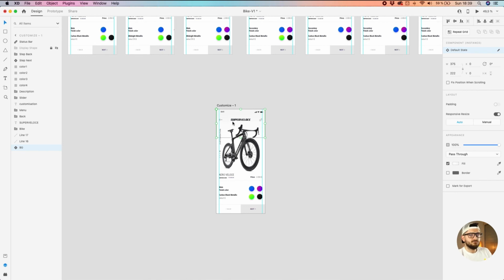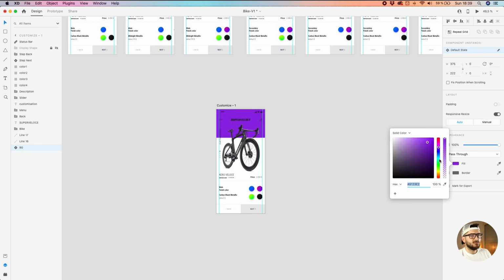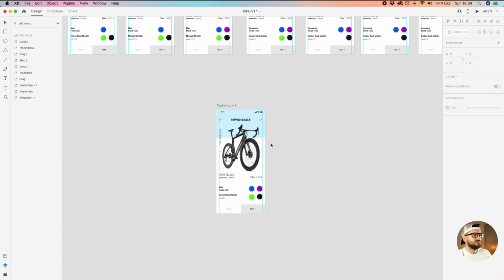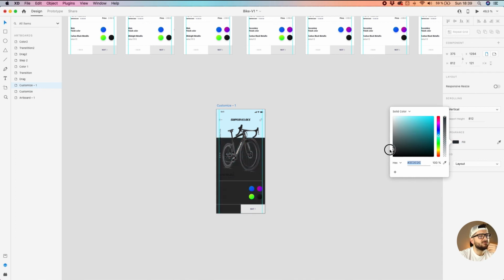For example, let's change this to a solid color, maybe, I don't know, find a color for this one. And as a fill, we can use the fill color and make it, I don't know, maybe darker. Let's make it for dark theme.